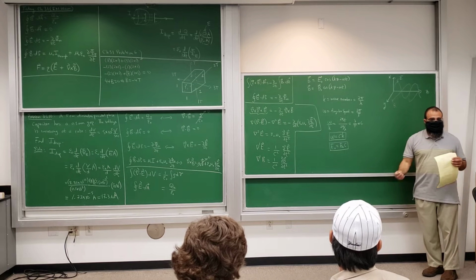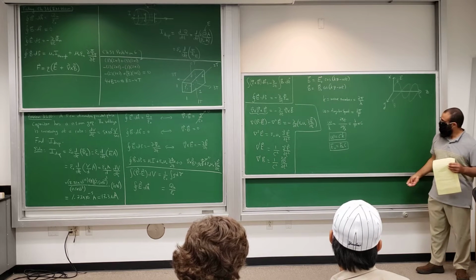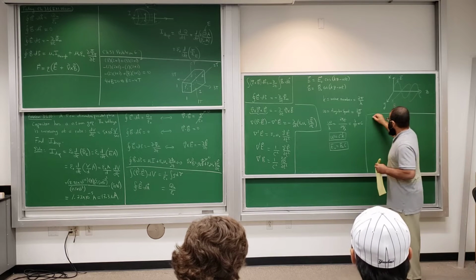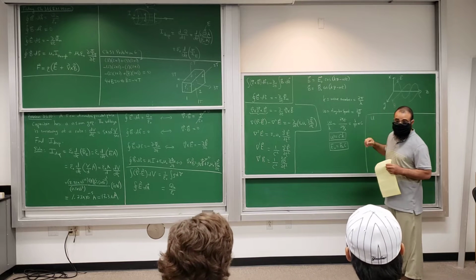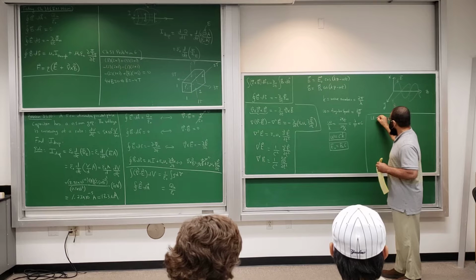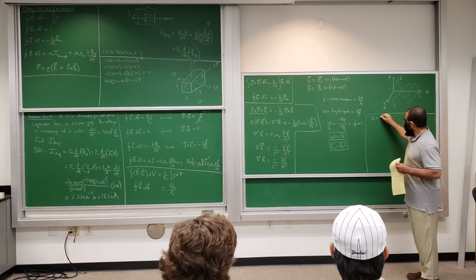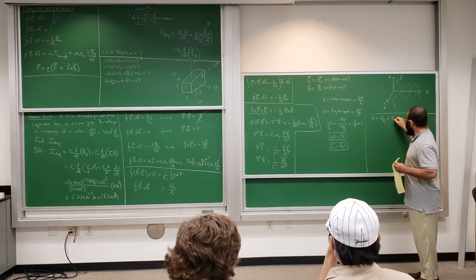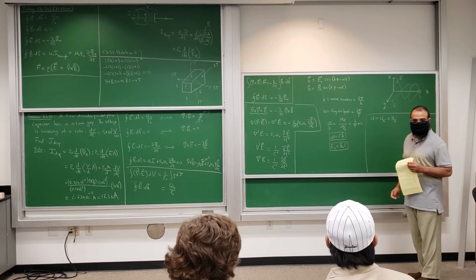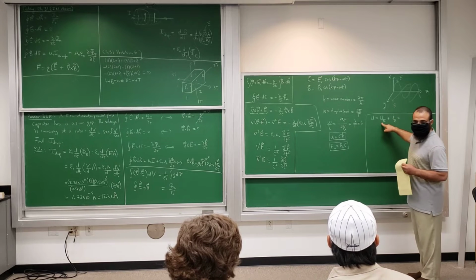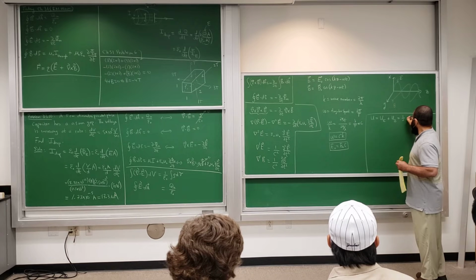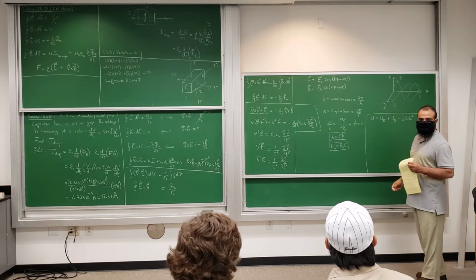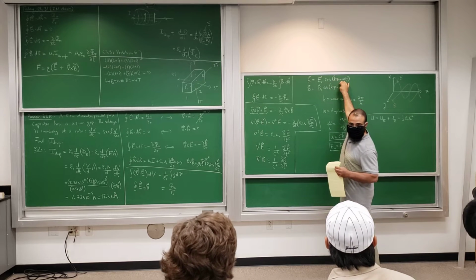Now, how much energy do electromagnetic waves carry? You may recall that the total energy, you've got an electric field and a magnetic field both traveling. So the total energy density would be the energy density in the electric field plus the energy density in the magnetic field, right? The energy density in the electric field would be 1/2 of epsilon naught times the electric field squared, right? Where the electric field is E naught times the cosine, the whole thing squared.